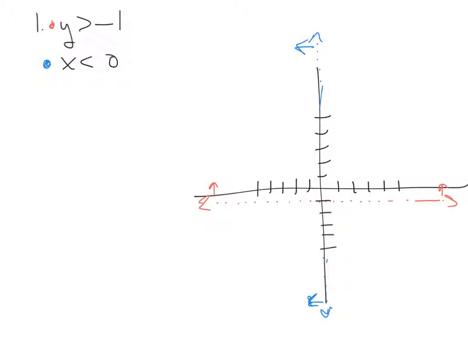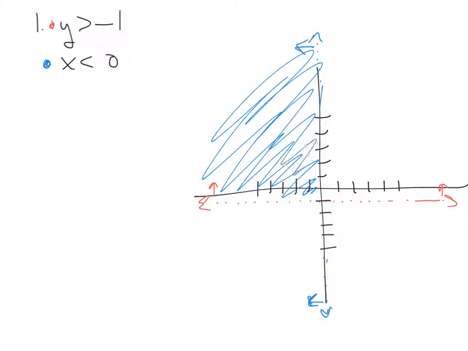When I'm dealing with a system of inequalities, I'm combining these two together. So where I would shade is here, and I'll even do it in both colors like you would have seen these come together. That's where I would shade for this problem, where they both are going in the direction.